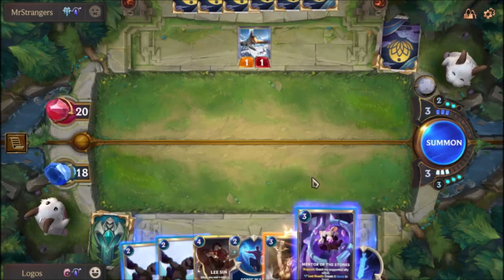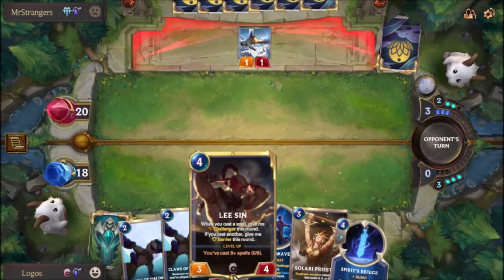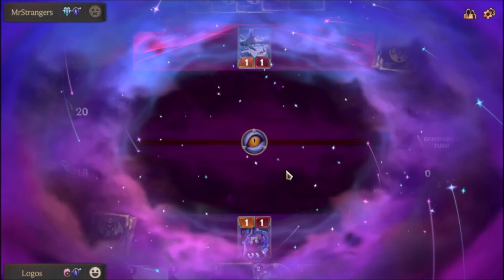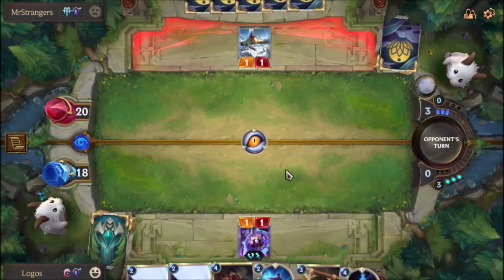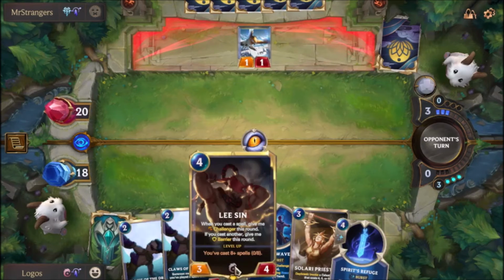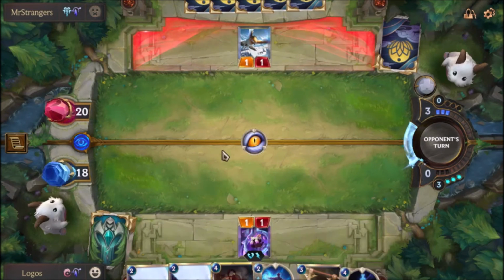We kinda want to go Mentor of the Stones, then next turn Lee Sin. Bad for the teeth, though. Lee Sin is gonna get Challenger on its own with the Sonic Wave. Let's see what he plays first, and then we will adjust accordingly. We always want to play Lee Sin first, so let's see what he does, and then we will plan accordingly.